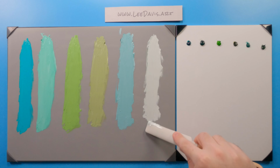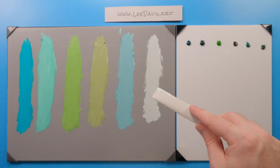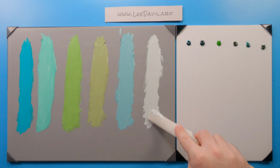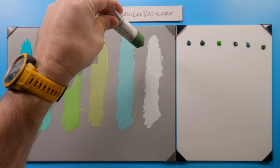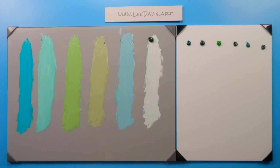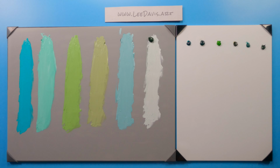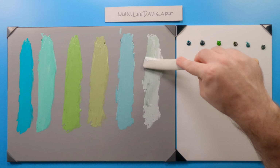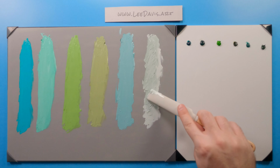It almost looks white. Even on the camera, it looks very white. It doesn't even look like I put any in. Let's get some more. That's hilarious. There we go. Let's add a little bit more there. Okay, we're starting to see a little bit more of that. We're getting a little closer there.